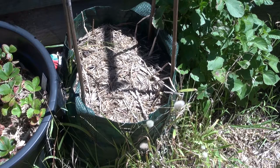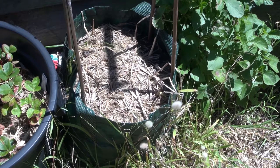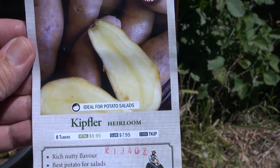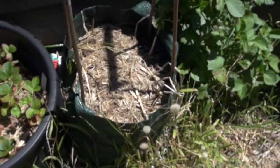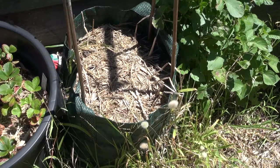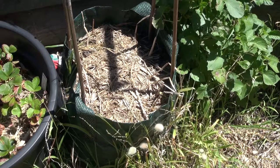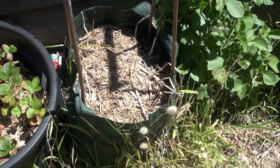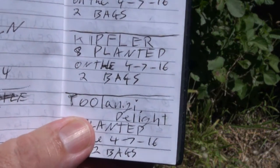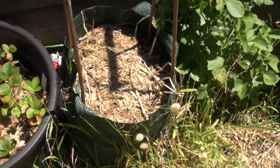Now, we're going to be unbagging these spuds here. Try to get zoom in. Now, these spuds I planted on the 4th of the 7th, 2016. Have a quick note here. Not the best handwriting. There's eight been planted in two bags. There's this bag here.